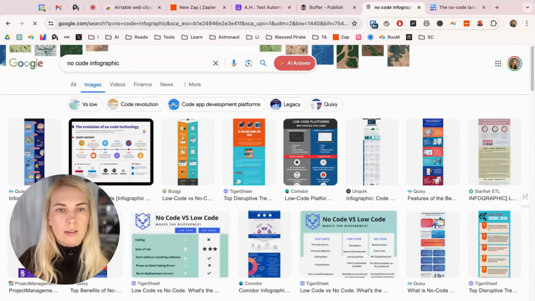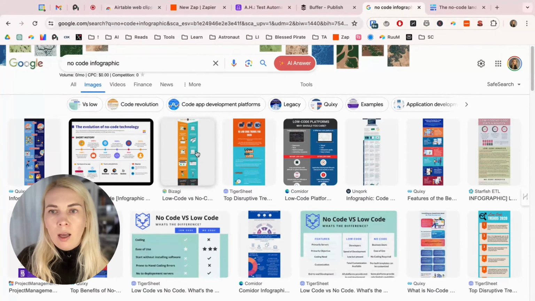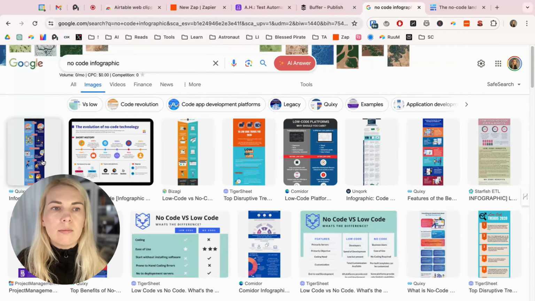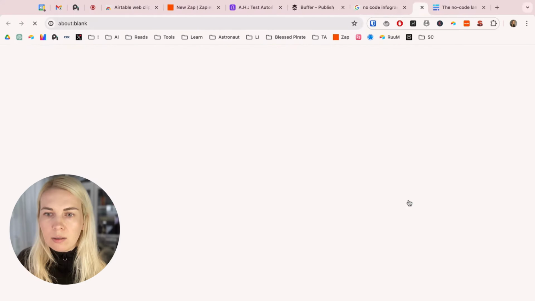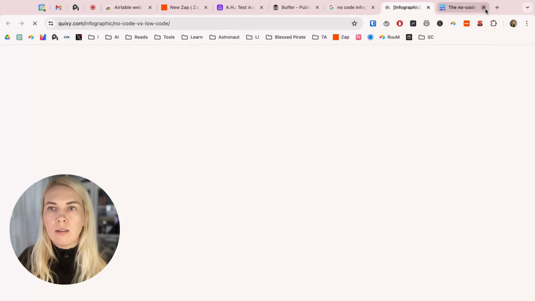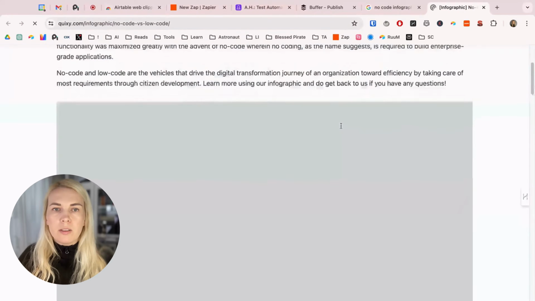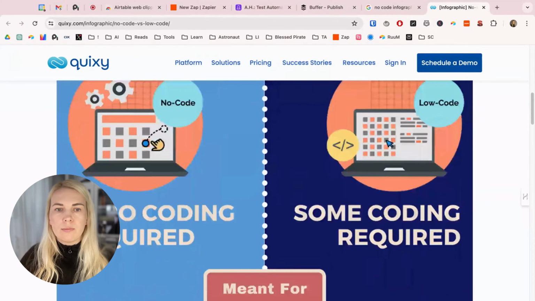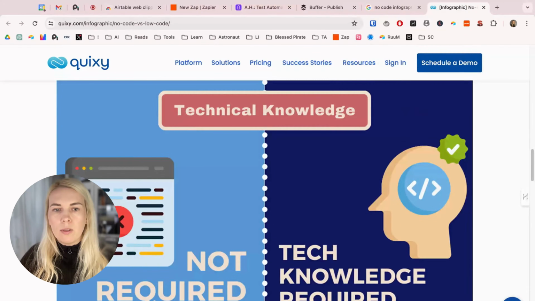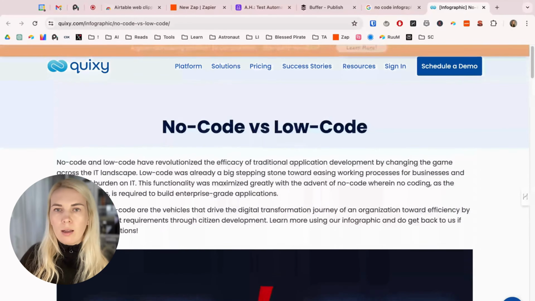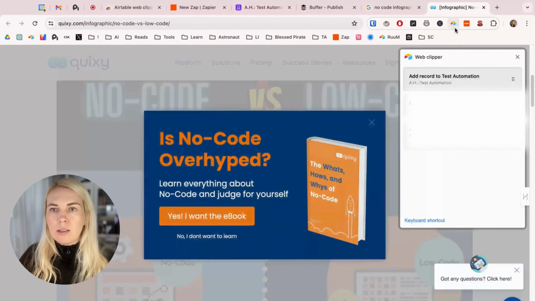Let's do a different search. Okay, let's see. Low code versus no code. Yeah, why not? Let's take this one.